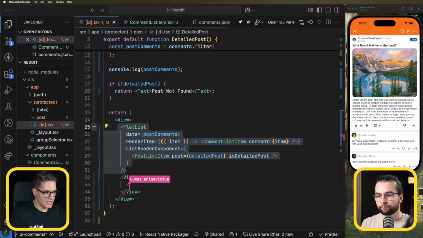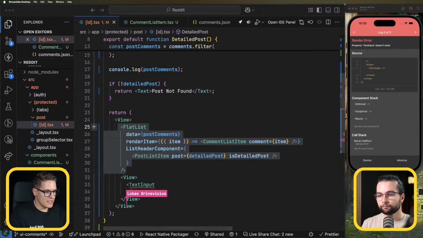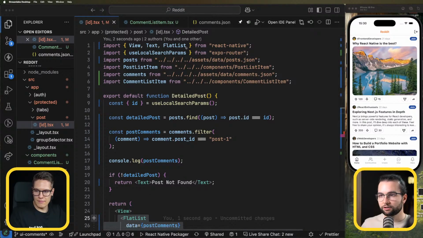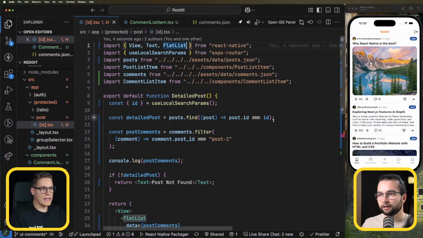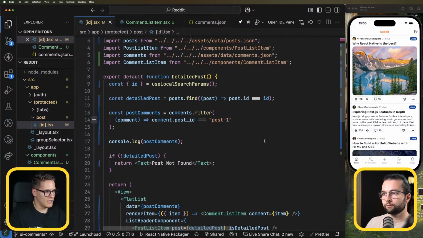So yes, inside here, let's also import the TextInput. Make sure it's imported from React Native. And let's pass a few properties to the TextInput. Lucas, can you stop for a second? It's going to be easier for you. I don't think it auto imports for us, so let's go ahead and import manually. Okay, yes, most likely it does not because we are using live sharing. So it will import for you pressing there, but for us it doesn't. So what you need to do is just scroll to the top, select the React Native, and let's import the TextInput here at the top from React Native.